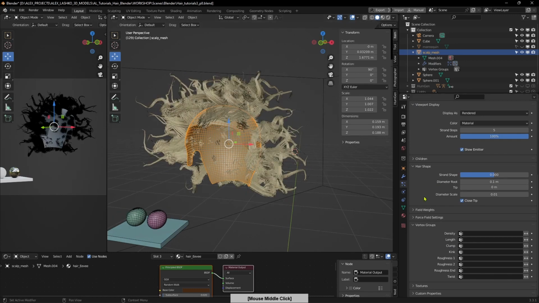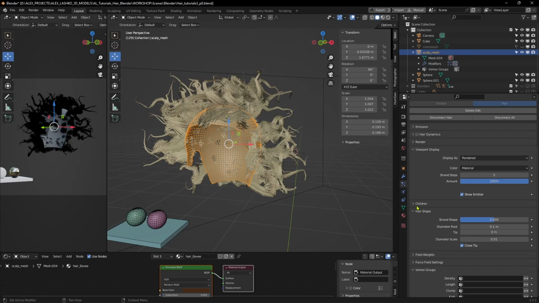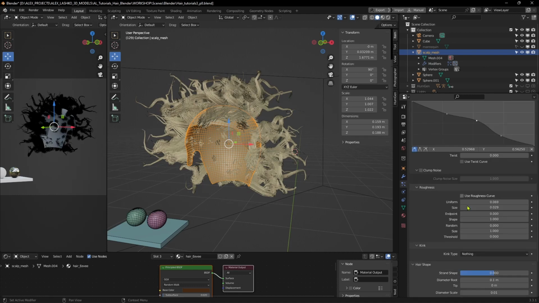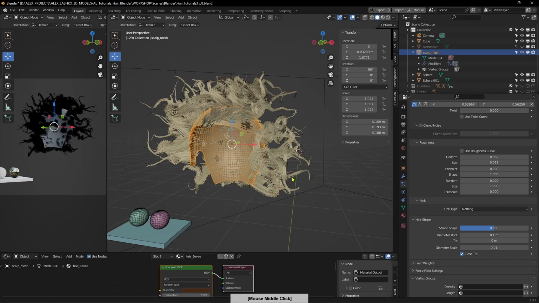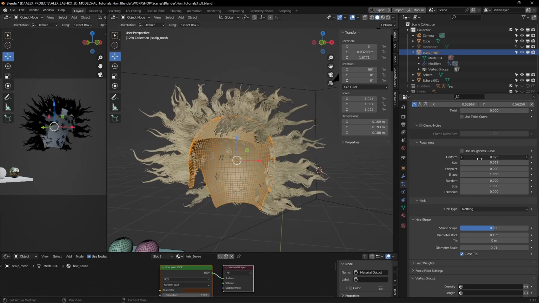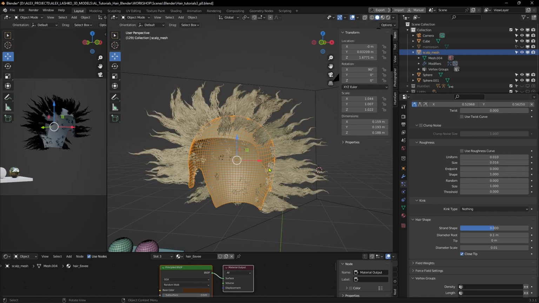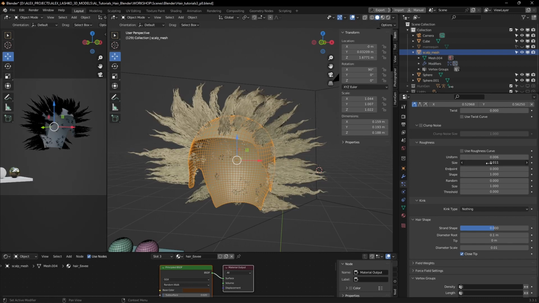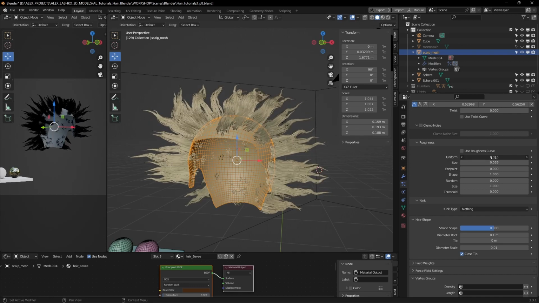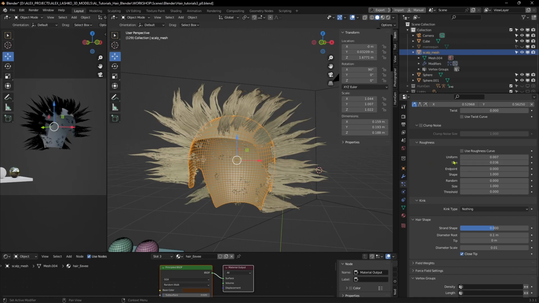And so we're now, where's our roughness settings are here. And so here you can see how each clump gets this irregularity, and here's the frequency of how frequent you want this wave to happen. So I tend not to go too overboard with this. Of course, it depends on the style. If you're doing a very curly hair, you may bump this up. It's all up to you how you want to use this setting.